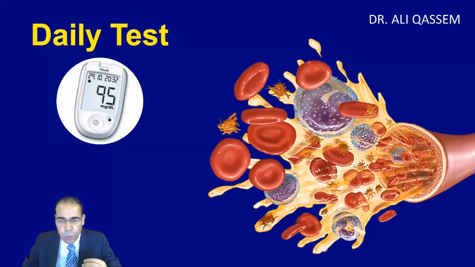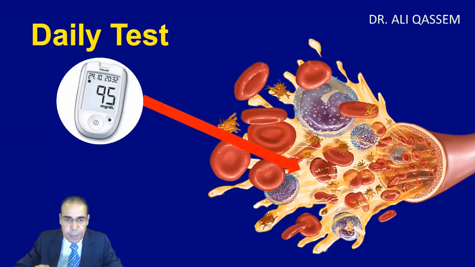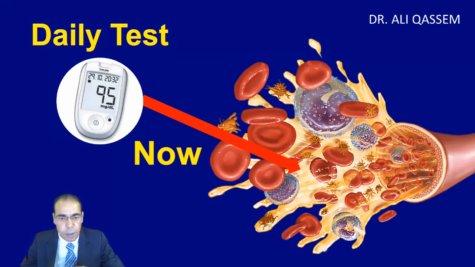Now, the daily test, when we test every day, only tells us how much glucose is in the plasma itself. This is the daily test, and it also tells us when. Five seconds after we take the test, it tells us that now the sugar or the glucose in your blood is so and so: 95, 110, 120, 170. It depends on your glucose level.